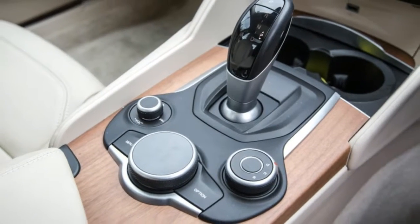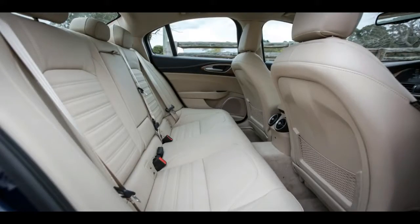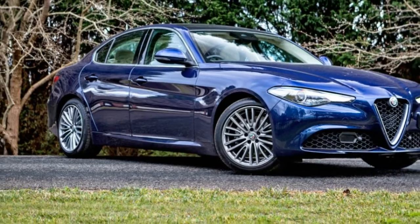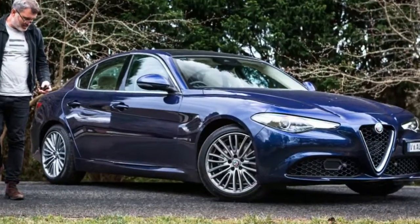I'd almost forgotten this episode from 40 years ago when the keys to the 2017 Alfa Romeo Giulia Super landed on my desk. But as I looked at the four-leaf clover emblem on the keyring, the memory of an olive green Alfa Giulia abandoned in a paddock just outside of Cologne in Germany came flooding back. And the first question that popped into my head? Would a secret agent be happy with this car?